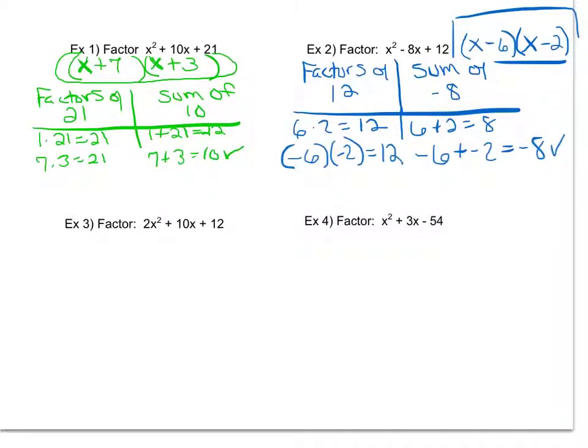So again, if you want to pause the video at this point, now would be a good time, example 3 or 4, or both. On example 4, I go through my flow map, which you can't see right now. First thing I do is I ask, is there a GCF? I say yes, there is a GCF. All these terms can be divided by 2. So I take my GCF out, leaving me with x squared plus 5x plus 6.